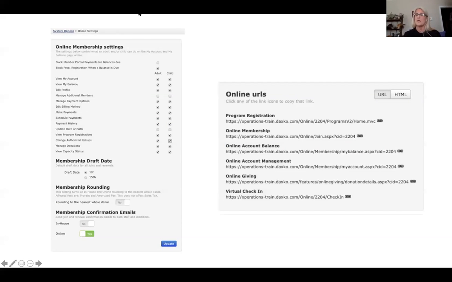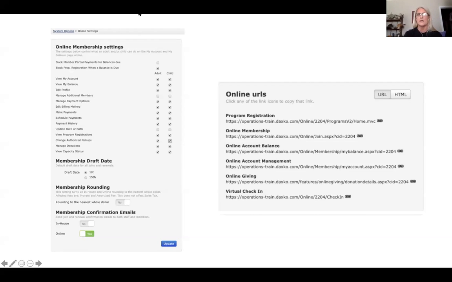A lot of this is coming around: do we do online memberships now that we never have in the past? Do we offer online registrations? Gosh knows we always want to make sure as nonprofits that we're able to take donations. There's a myriad of things that we want to make sure we're providing in Daxko Operations, the best user experience that we can online. Some of these things work through what I said earlier, online settings. This is a permission-based area that has a lot of different things that control the online user experience.